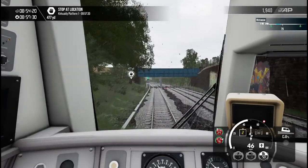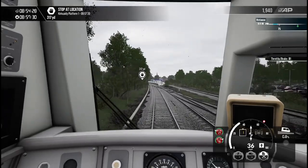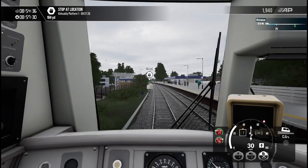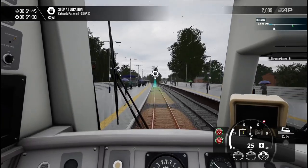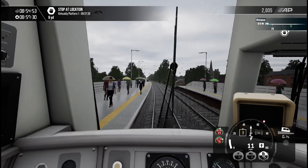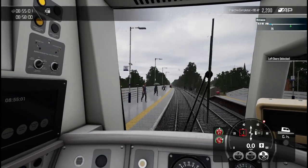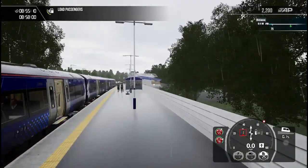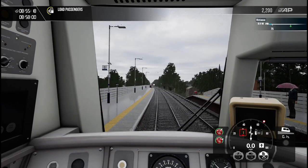Oh, there's our announcements. We'll soon arrive at Kirkcaldy. Your belongings with you before you leave the train. Oh my word, we're actually early. Yeah, I'll pick that up at some point. Slightly overshot that. Never mind. Them doors open. I'll take a slight overshoot. Yeah, because we should have been back here, shouldn't we? Yeah, there. Yeah, I'll take that over being late any day.